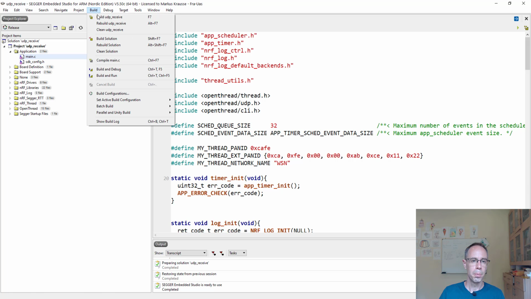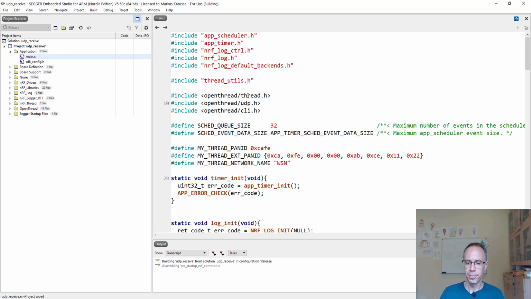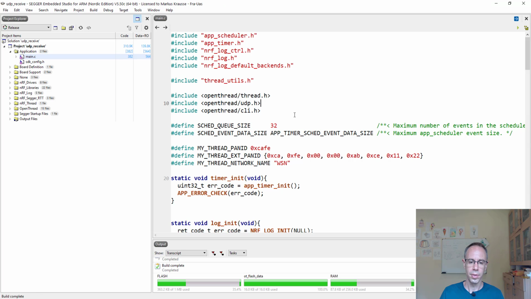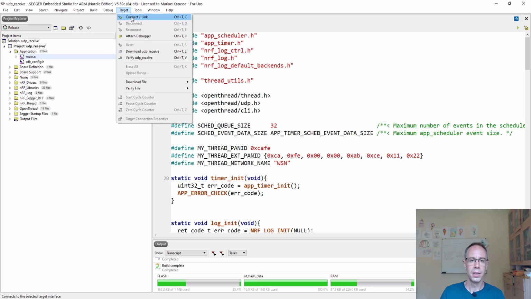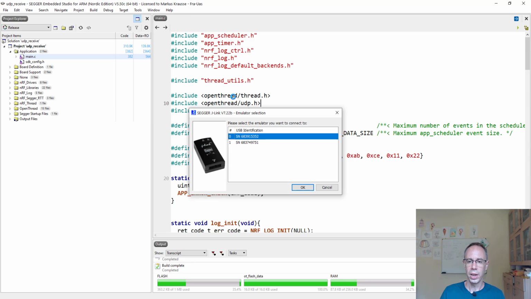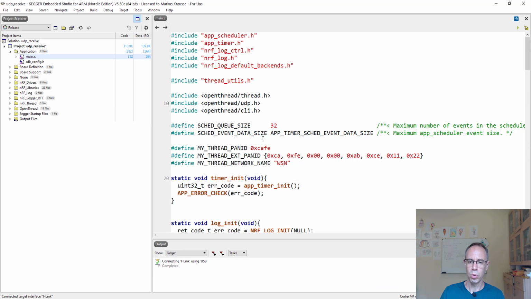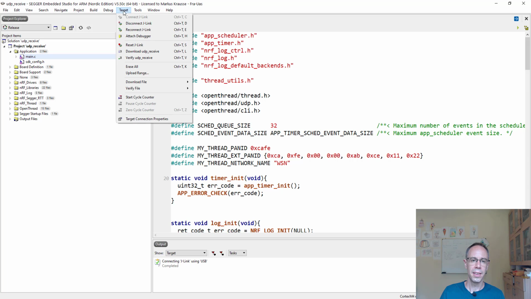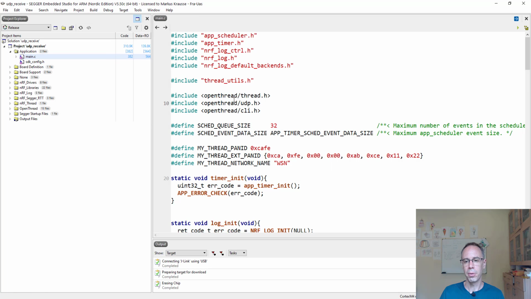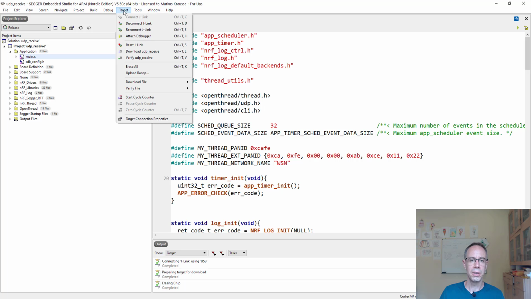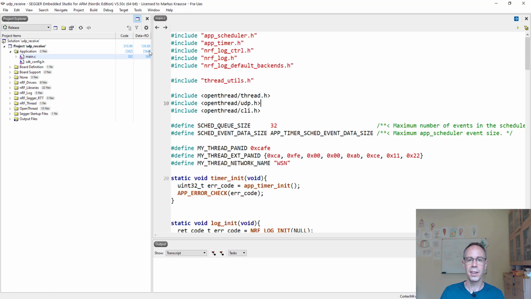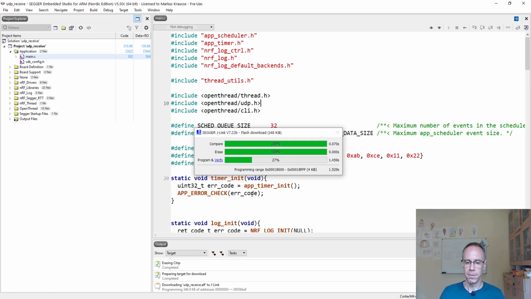So now we can build our project and transfer it to our device. Connect it first, choose your device, and then erase all so that the parameters already stored are erased, and then download the file.